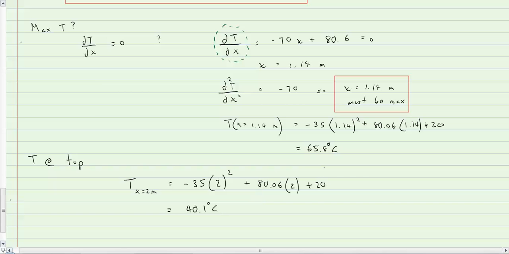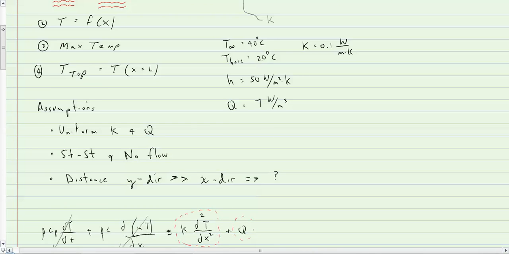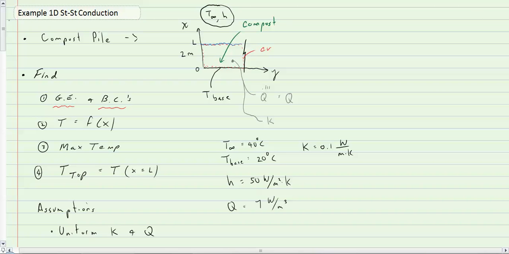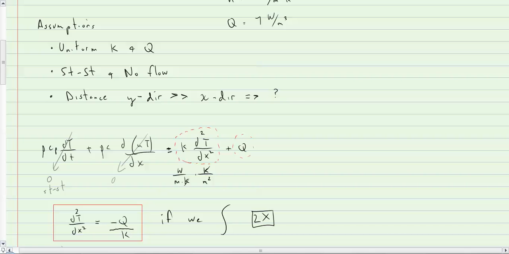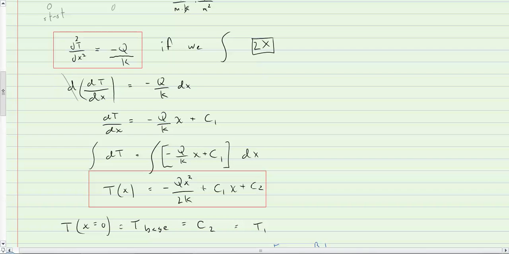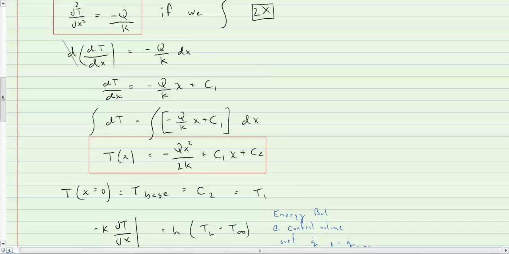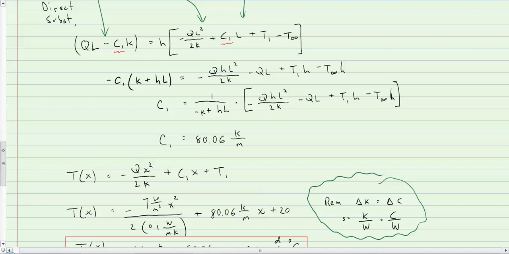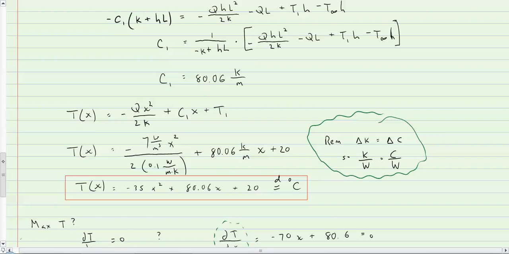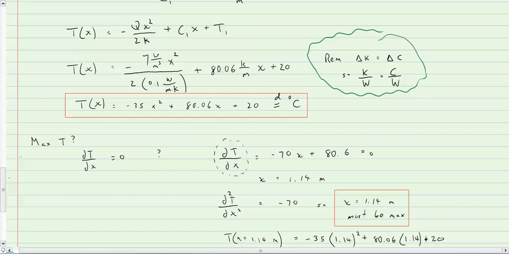So when you review this problem, it's relatively straightforward. I think the big challenge was identifying the control volumes, identifying all the key parameters, reducing the partial differential equation, and applying the boundary conditions. The first one's trivial. The second one takes more algebra and also some recognition that you do have some information from a previous equation now that you have solved for C2. Once the algebra is done, it's a matter of plugging in values that have been derived from calculus again.